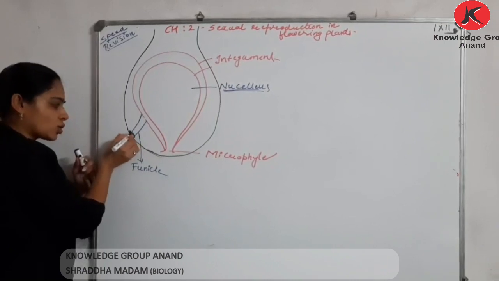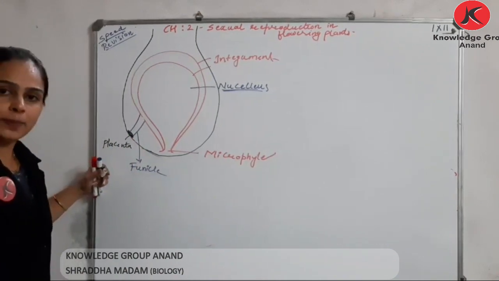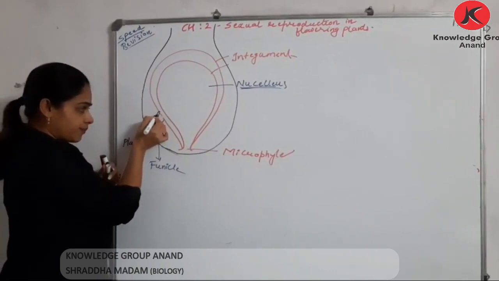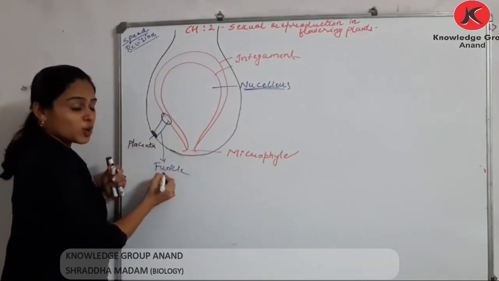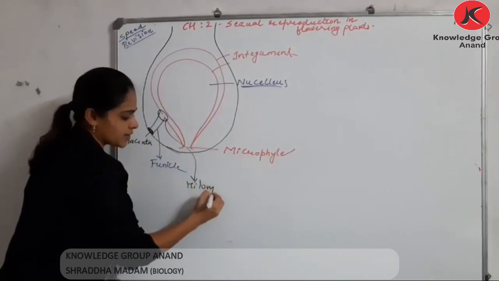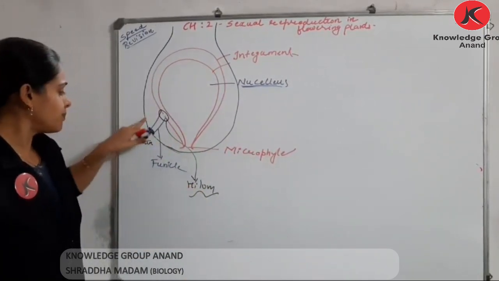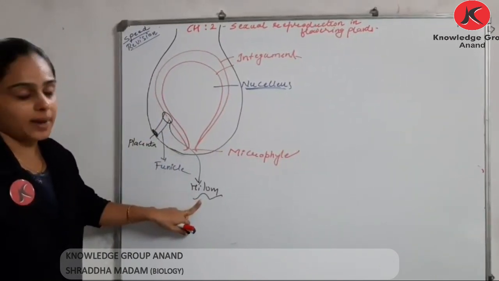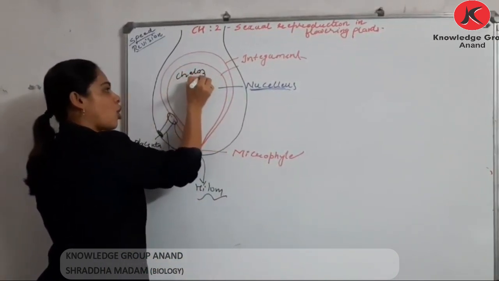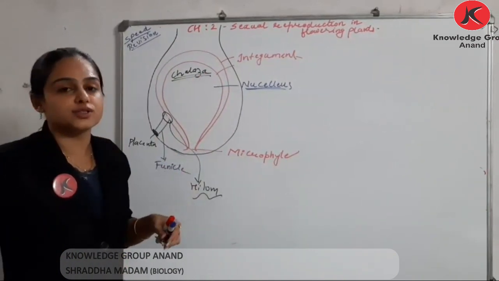Actually यहाँ पे present होता है आपका cushion like placenta. Am I clear? Now, can you see this region over here where your funicle meets with ovule, और ये जो है is called as your hilum. Am I clear? So this is your funicle, this is your hilum. And one more thing, the region opposite to micropyle, मतलब ये is called as your chalaza. The region opposite to this micropyle is called as your chalaza.